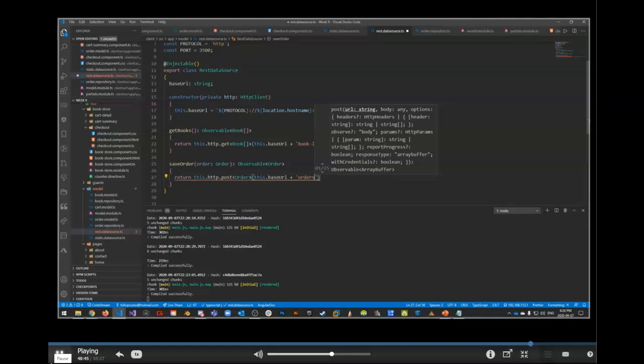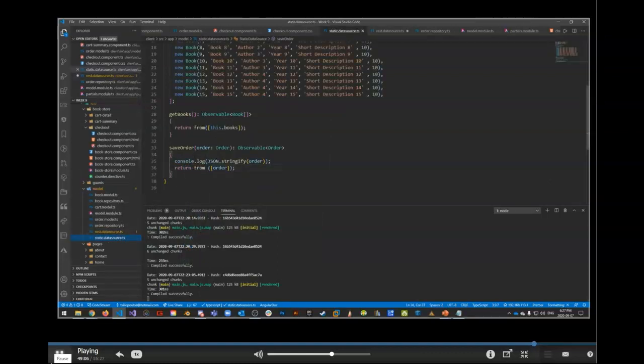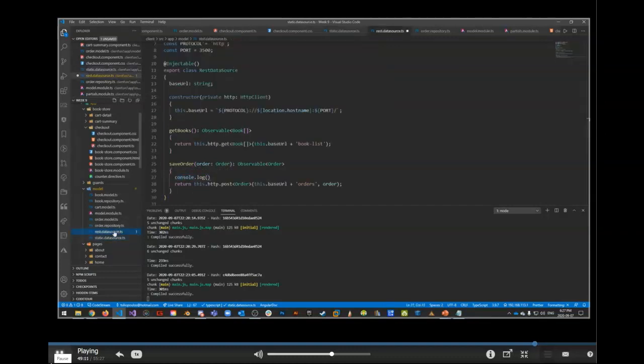And what we're going to do is pass in the order. This is not going to work. What we want to do here is just print out console log, just like it says in the static data source, because it's not going to do anything. So we can stringify this order, and so we can see what it looks like here. That should do it.